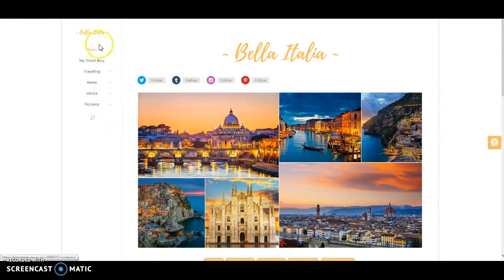So as you can see on the navigation pane, I've got a logo here, and this is the exact same one. Whenever you are on any of these pages, if you click back on this logo, it will automatically take you back to this home page right here.